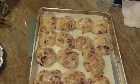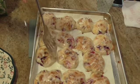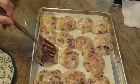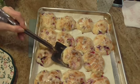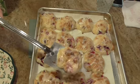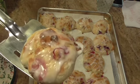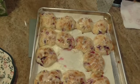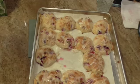Biscuits, they're done. I put another coating of the glaze on there. I'm just going to pick one up. Look at this biscuit. Does that not look like Christmas morning to you? Here's Barbara's. Ooh, I can't wait to eat it.